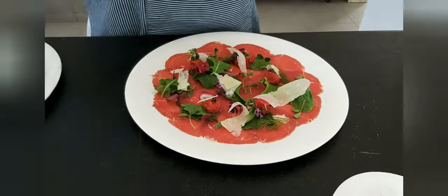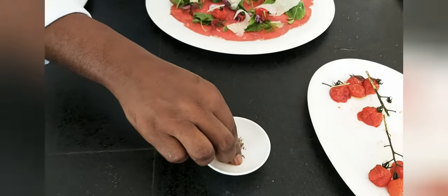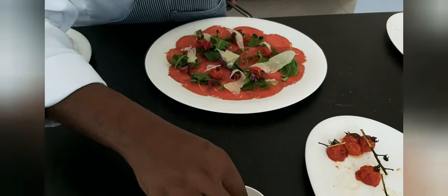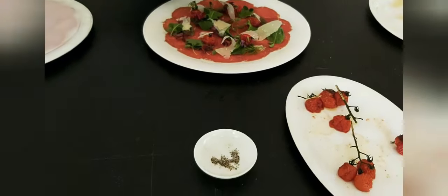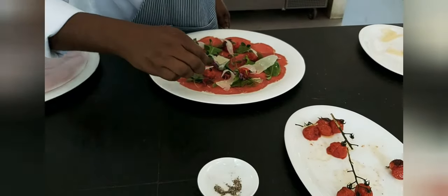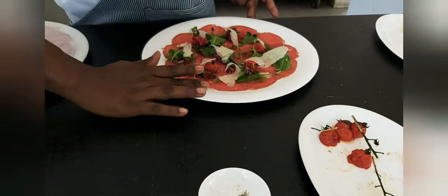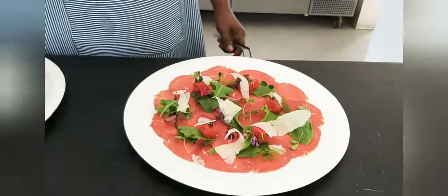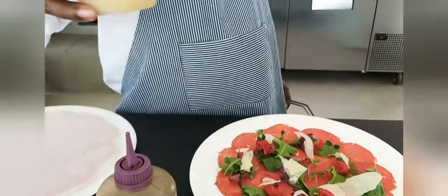Now I add a little bit of salt and pepper. You can see a little bit on the top. Get nice taste because of this white bean seasoning. I added all the salt and pepper. So you see. Okay. Now I have selected the final truffle oil dressing.